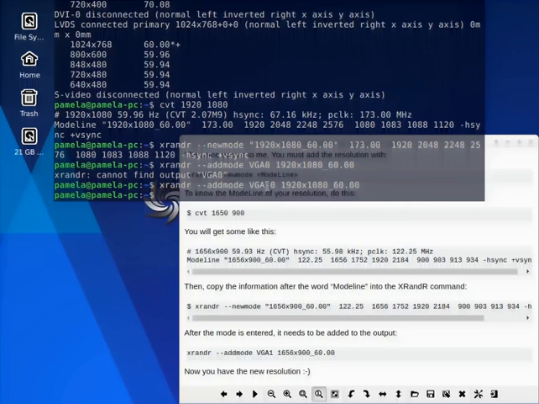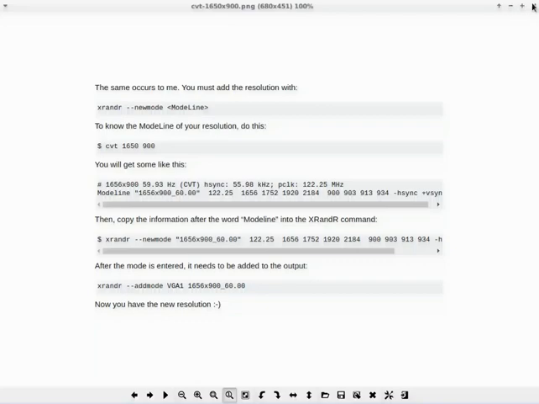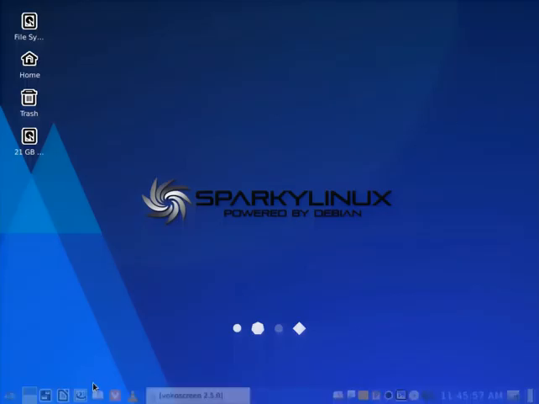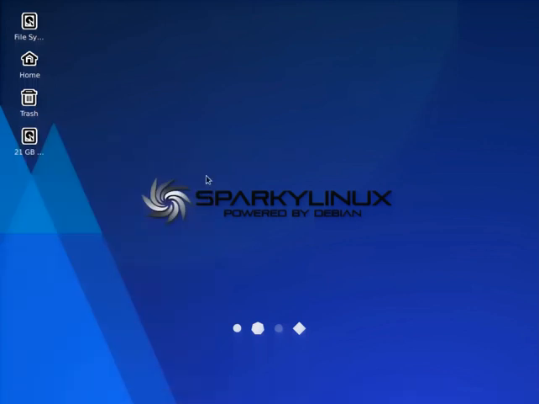I forgot the dash here, but you put the dash in there. Now, okay, so we can close that out. And now we can go ahead and have a look at our display here.